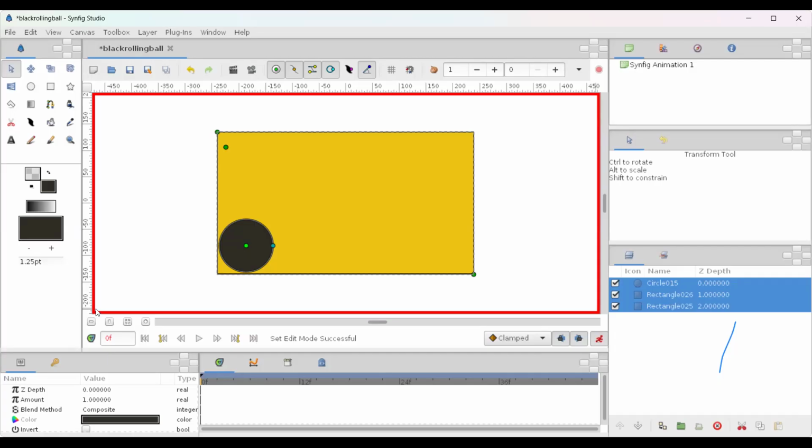Don't forget that my start time when I was setting properties was 0. Now you want to tell it... on the left hand side there, where you have a key, can you see the key? Yes, ma. This is where animation happens. Once I turn on the animation mode, I will take note of the 0F here, and then I'll click on the key. It will tell me that the position the ball is at this time is its position at 0 frames.